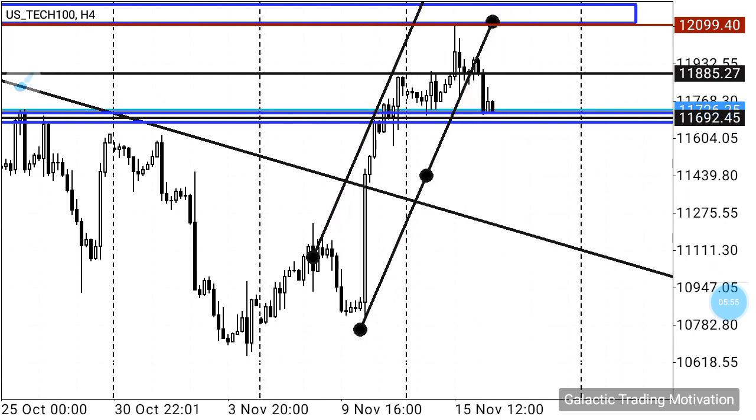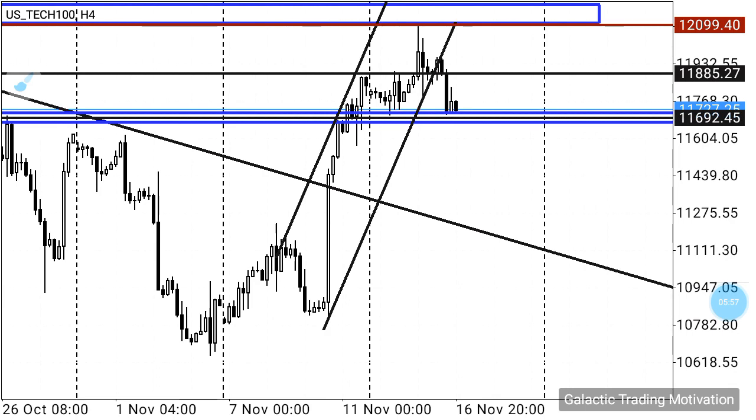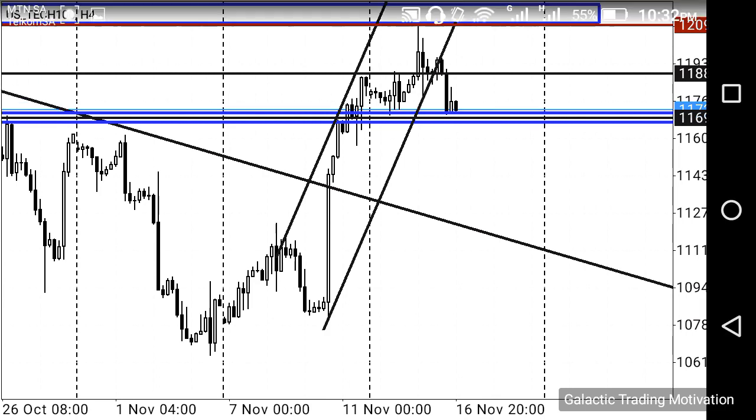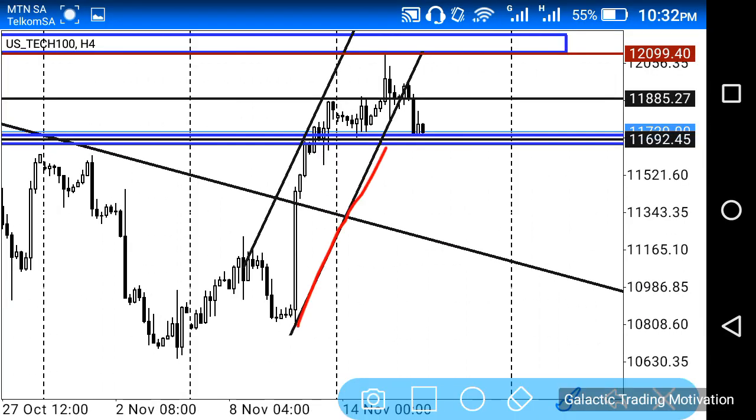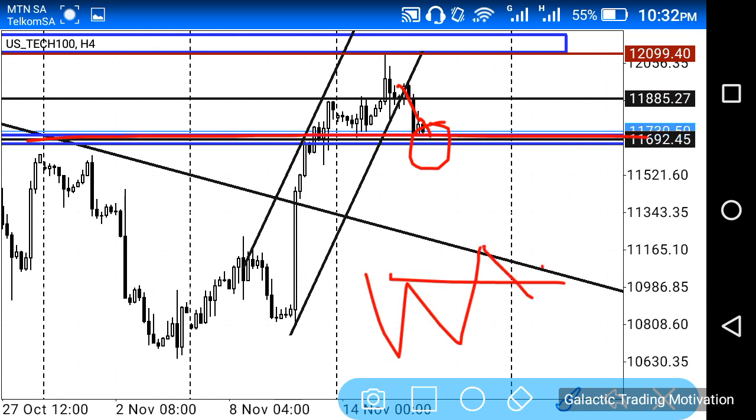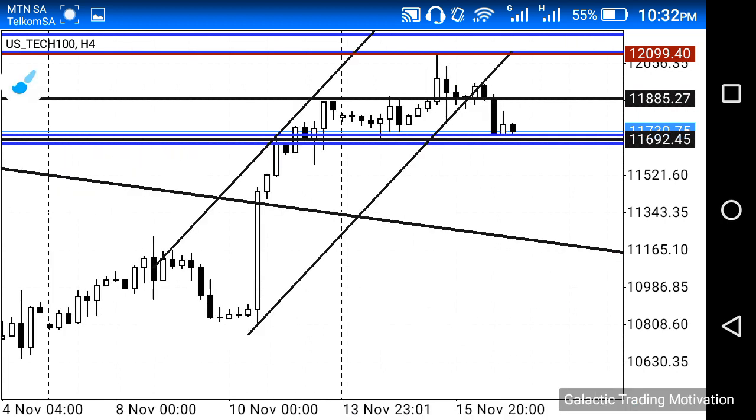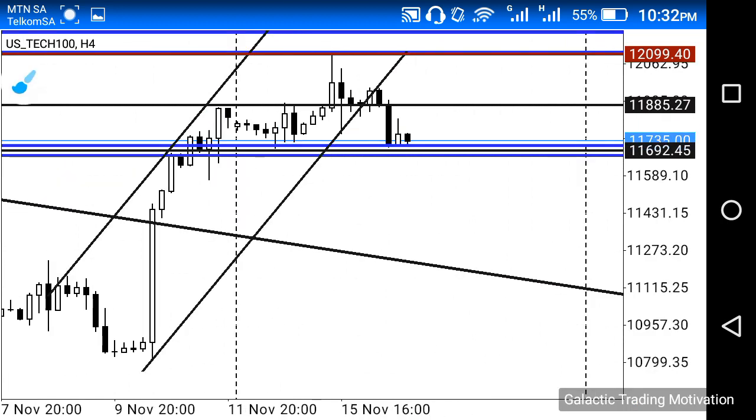Right. So we could say that that's our H4 channel, and we can see that the channel has been broken to this side, which explains why we saw price moving further down to this level, to test this level, which is a very strong level of support, and that is because it is the neckline of that huge W structure that we spoke about. Anyway, let's proceed, guys. So just to zoom in, what else do we see in regards to this particular chart?